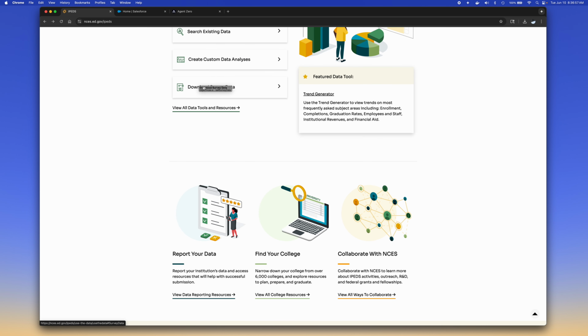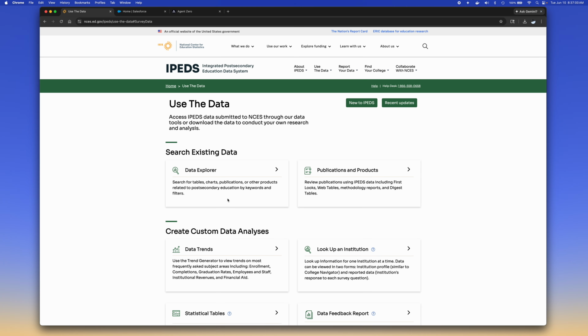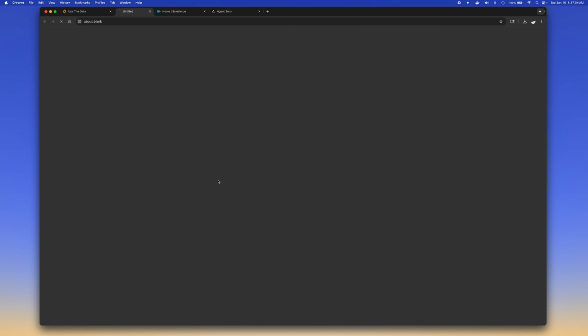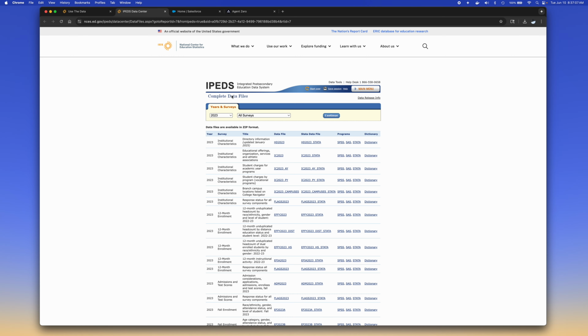They changed the website recently, so if you go to the downloadable surveys, complete data files, I think it's this one. Through prompting I can say, go download whatever survey by year, and it will find out what the data file is, download it, and extract it. So what we're going to do today is use this institutional characteristics survey.